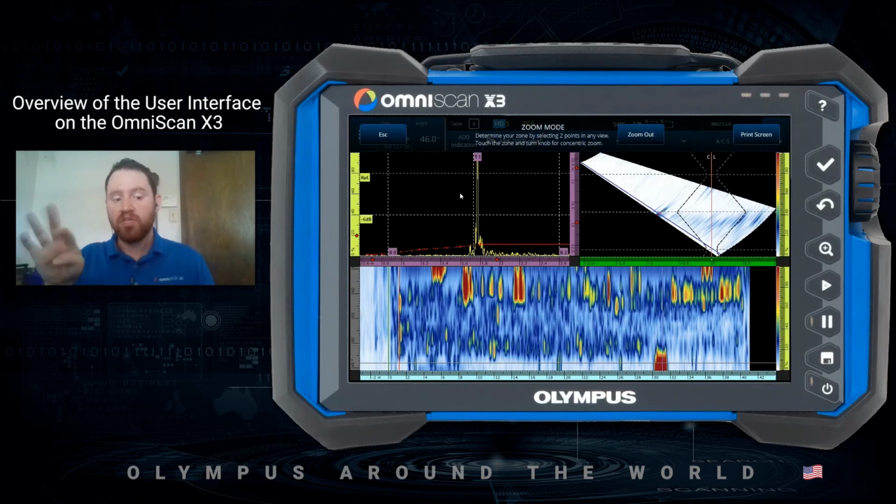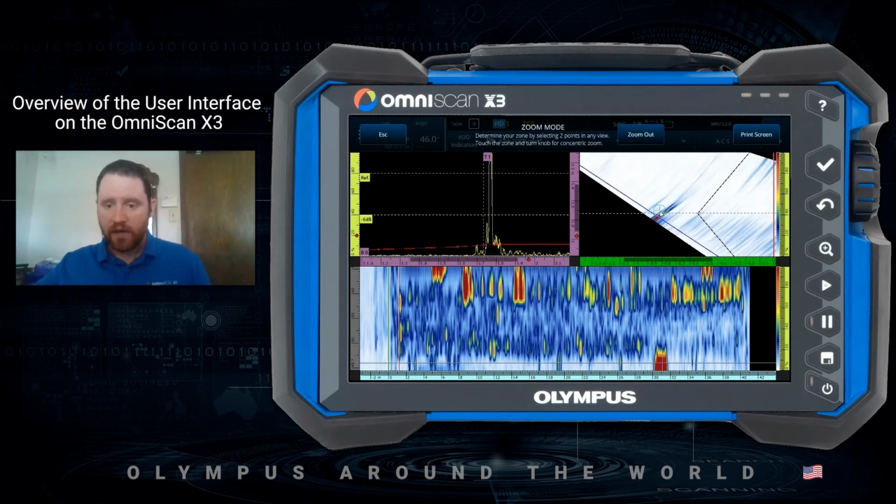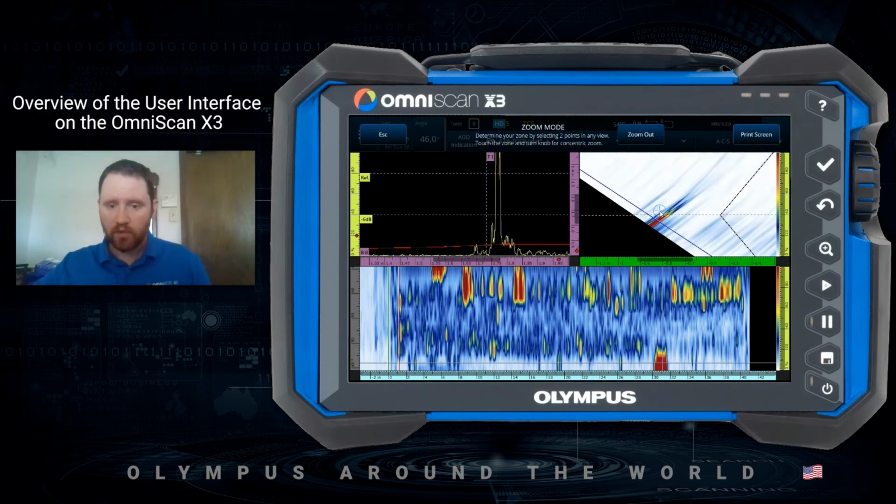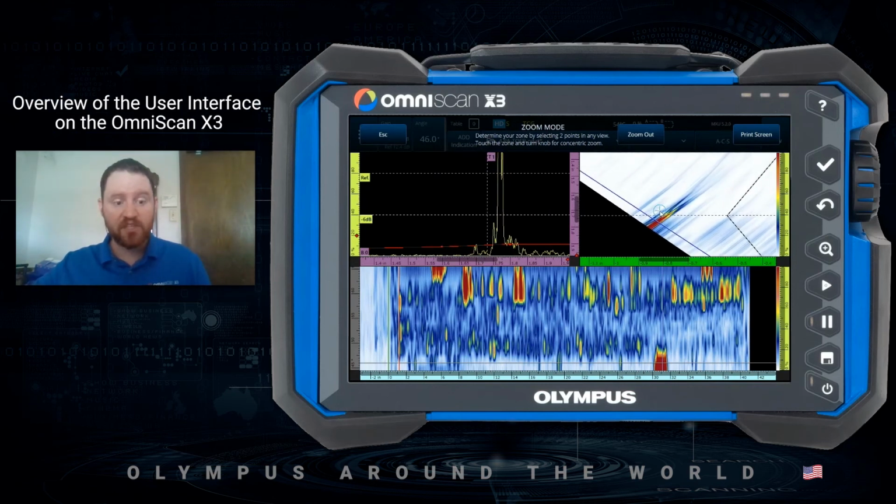One is to touch the position that I'd like to zoom. So I'll touch right on top of that signal that I see in the S-scan. And the first way to zoom in is just to use the wheel. If I scroll the wheel, it will zoom in right to that position that I touched.